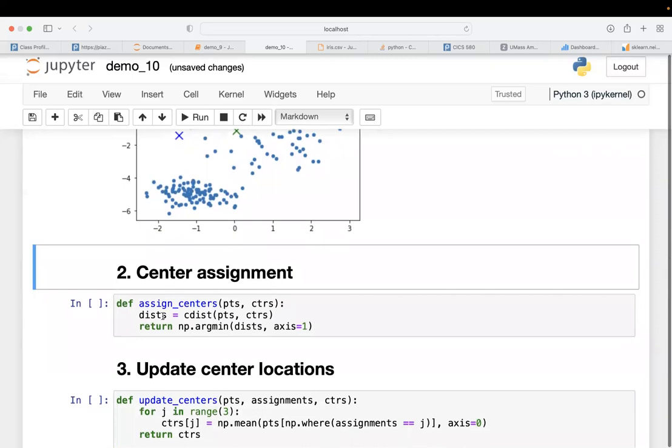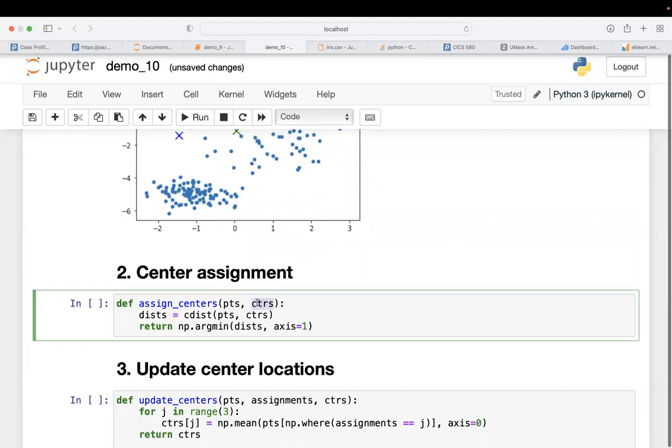So we define a function which gets the points and the centers and finds the distance of each data point to each center, and then for each data point we find the closest center by calling np.argmin, and we pass axis equal to 1, which means that we find the smallest number in each row.